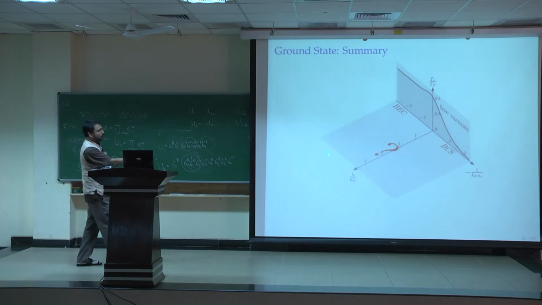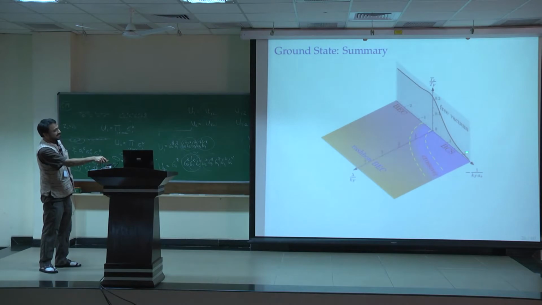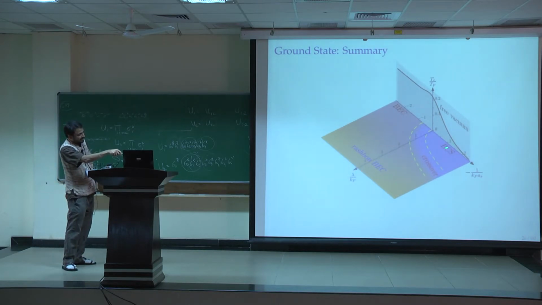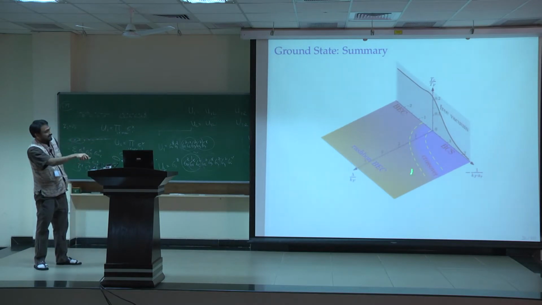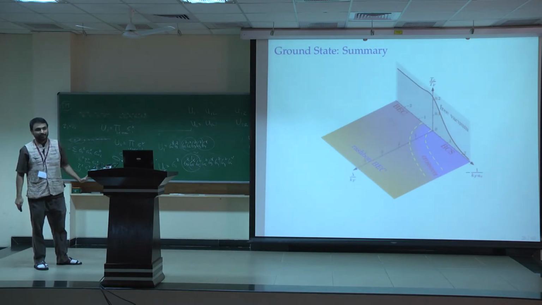Okay, so what's the summary? I had asked this question, what is the phase here? And the answer is this. In free vacuum you have a BCS to BEC crossover as you change scattering length. When you have lambda at a fixed scattering length, you start from a BCS state and cross over to this Rashba BEC state. And this Rashba BEC state is the same state irrespective of where you start off from on that line. So the state here is exactly the same state irrespective of what scattering length you start with.